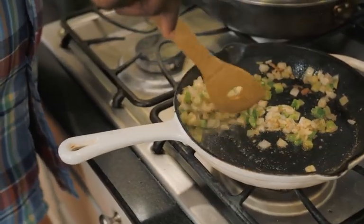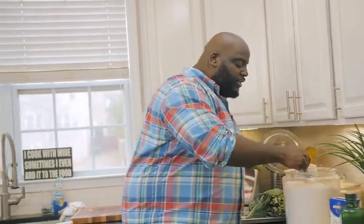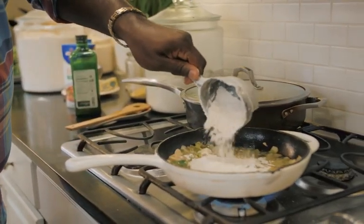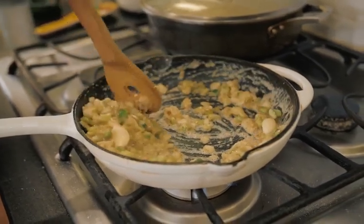All right, so the onions, the garlic, the celery, the bell pepper is all cooking and it smells really good. The thing I wanna do is create what's called a roux, right, for our gravy. And a roux is just flour and oil that's cooked together. So I'm gonna put some flour right into these vegetables and let this cook just until it turns a dark brown color.